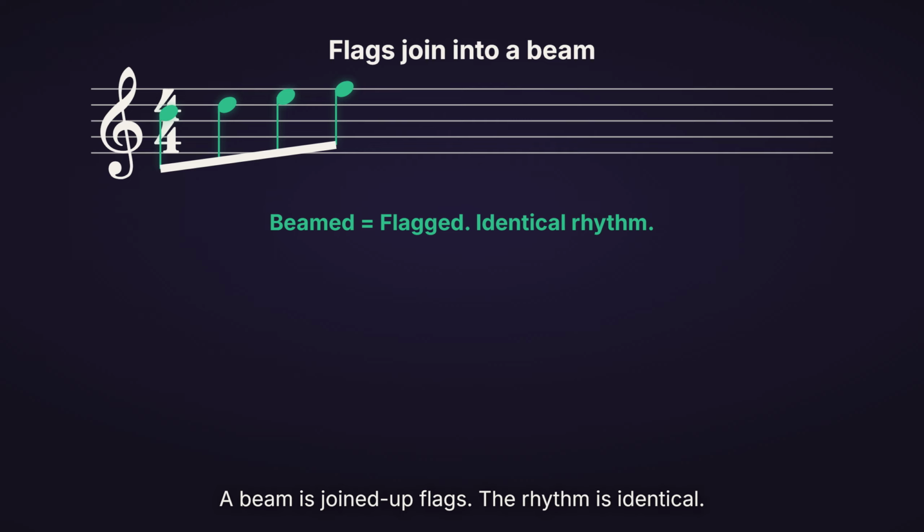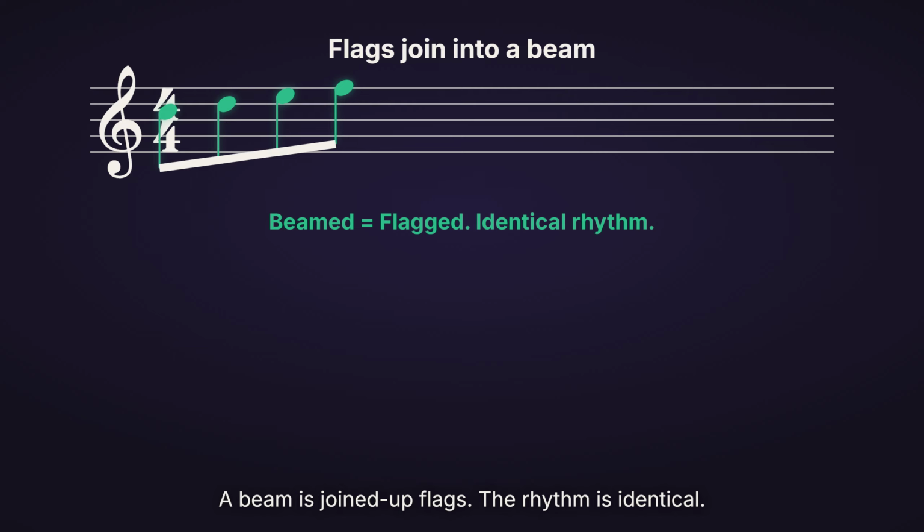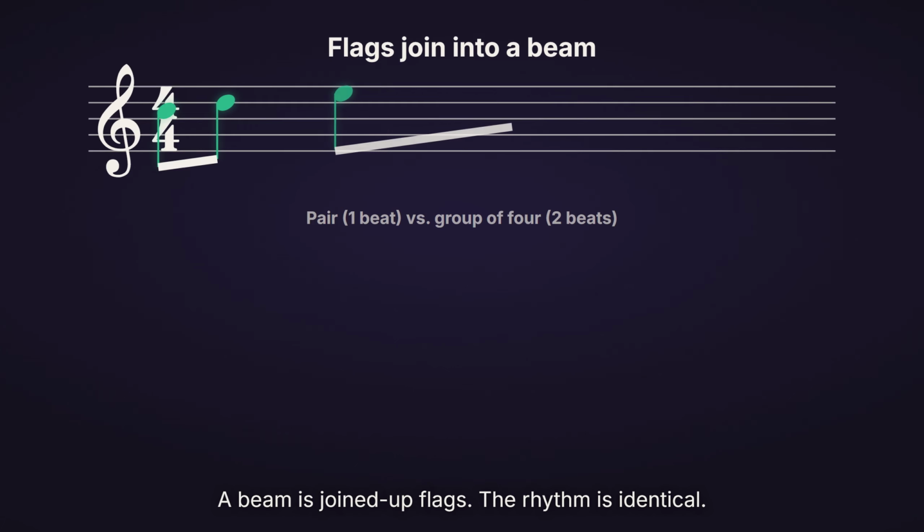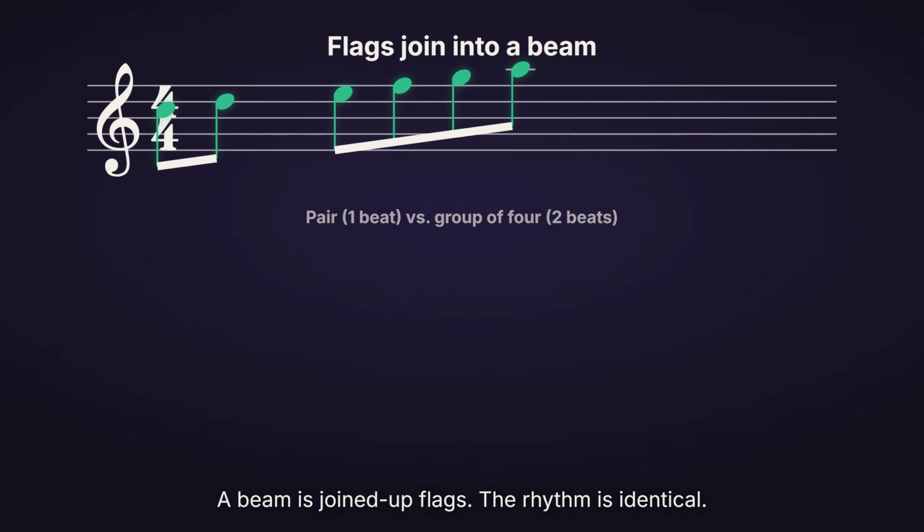The grouping choice is determined by the beat. In 4/4 time, notation groups eighth notes by the beat, pairs of 2, sometimes 4 across a full beat, and the beam does not cross a bar line. That grouping convention is the reason beams are so useful, they silently announce the beat to your eye before your brain starts counting. A beamed group of 2 eighth notes means 2 notes sharing exactly 1 beat. A beamed group of 4 eighth notes means 4 notes sharing exactly 2 beats.